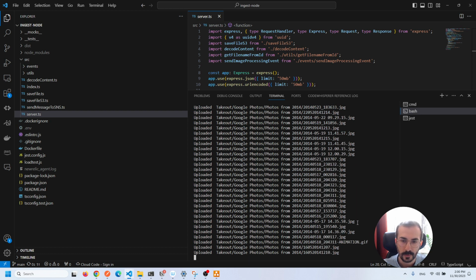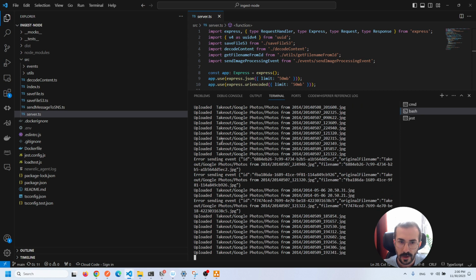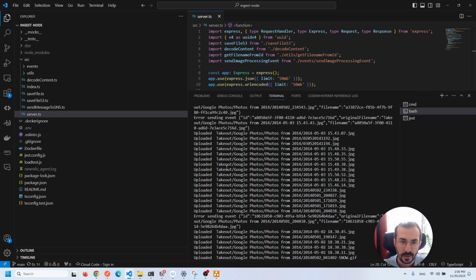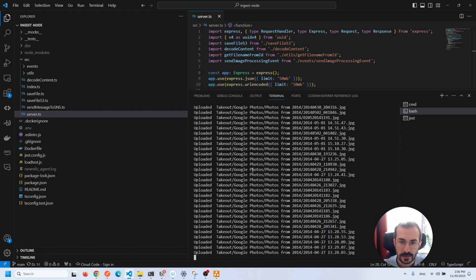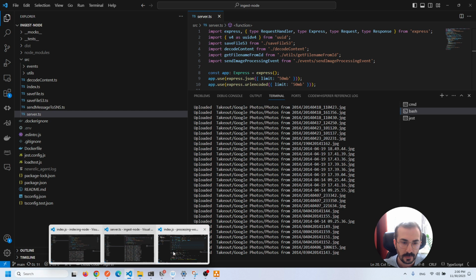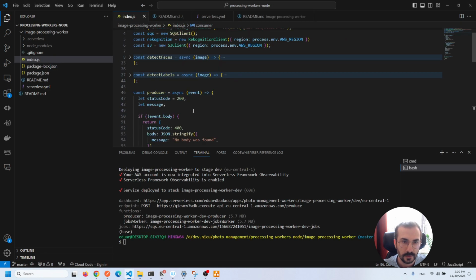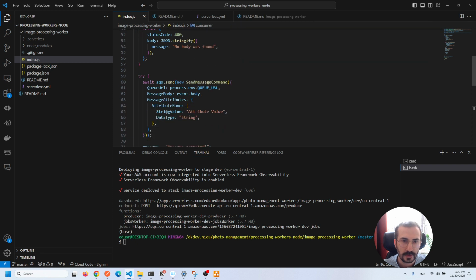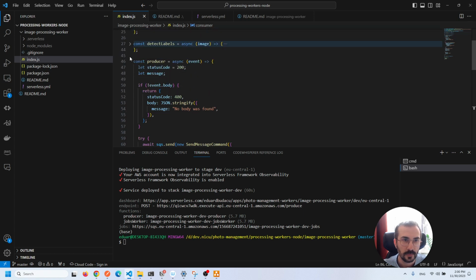So let's have a close look at what happens while the images gather. Okay, I already see some errors. One part that is breaking is the processing event that I'm sending. This starts to throw errors. There's a lambda function there. To get more concrete, there's a producer code that, once it's called, will take a message and put it in the queue. This is the part that breaks.